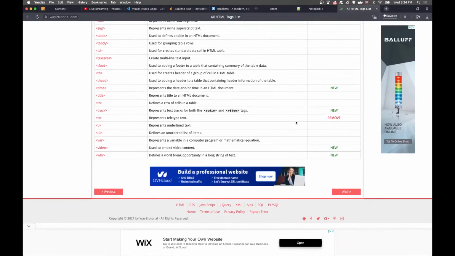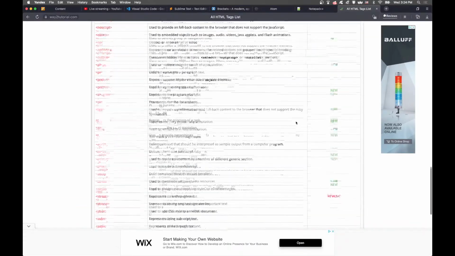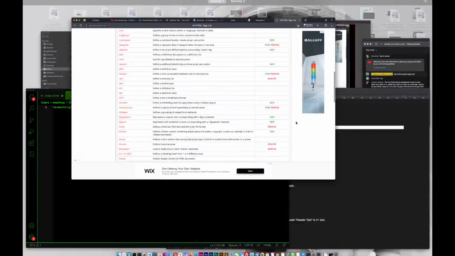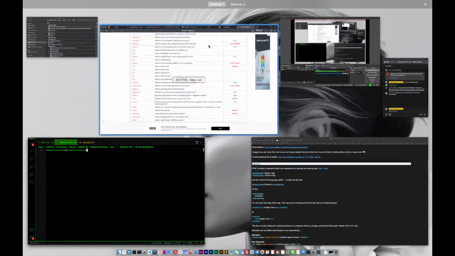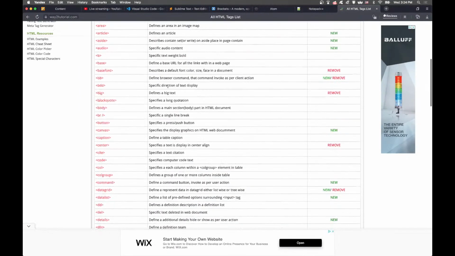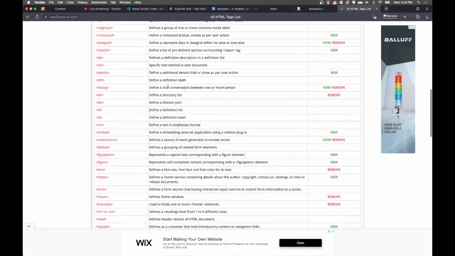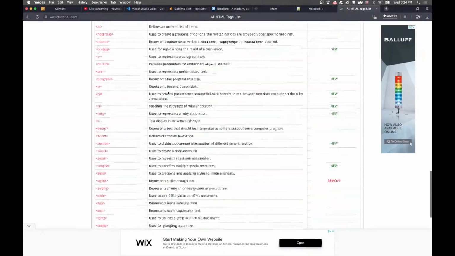There are specific tags, like you can't just type in what I did here, right? But this is just giving you an example of the structure, okay? So that you know what you're looking at. But there are specific tags, okay?